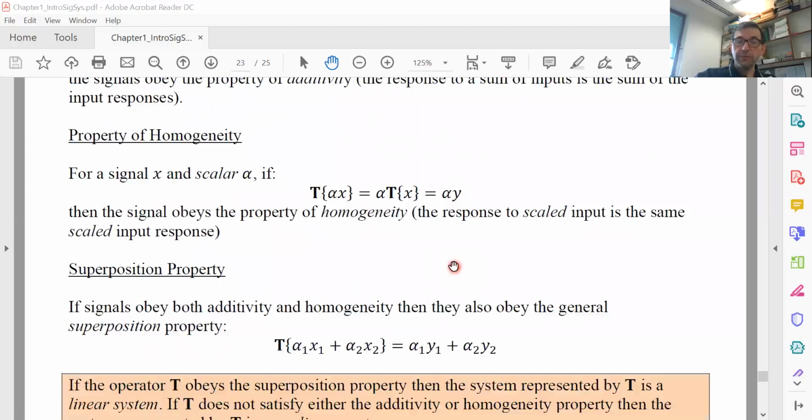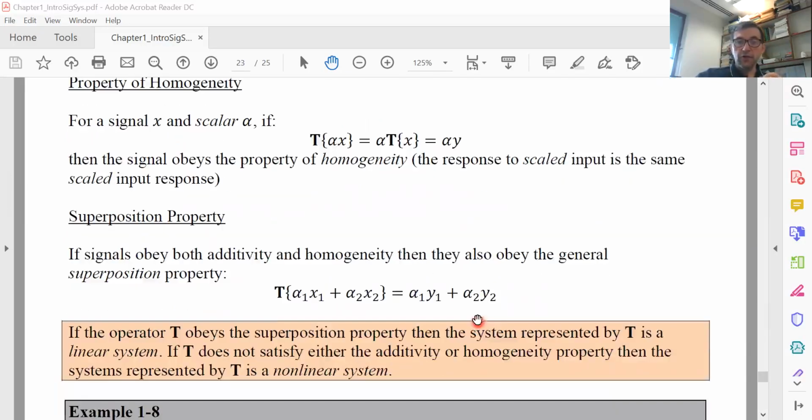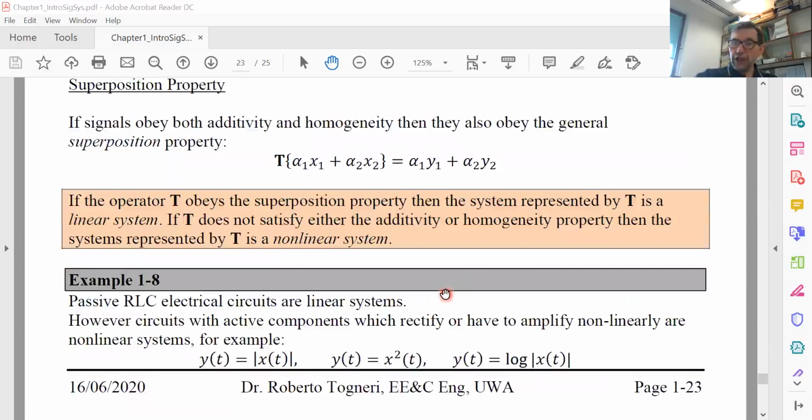The superposition property, which leads us to it being a linear system, is the two operating together. So if this is the input, this has to be the output for a linear system. If this is not satisfied, the system is not linear. So how do you identify a linear system? Well, really the only way you can do that is to actually show that this holds, which means you need to have a mathematical definition of the system for which you can carry out this calculation.